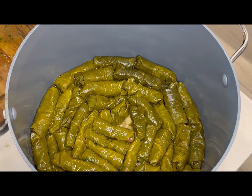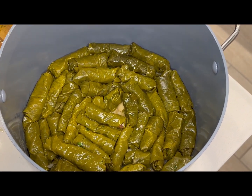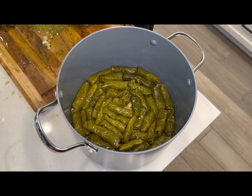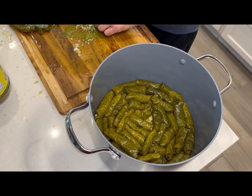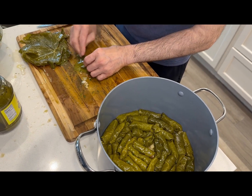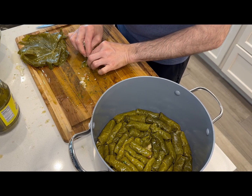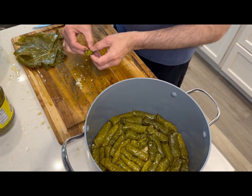Okay, last one, and then the first layer will be done. And again, I'm going to go through them and keep layering them until they're all done. Then I'll show you what we do, how we put a plate on them and everything.